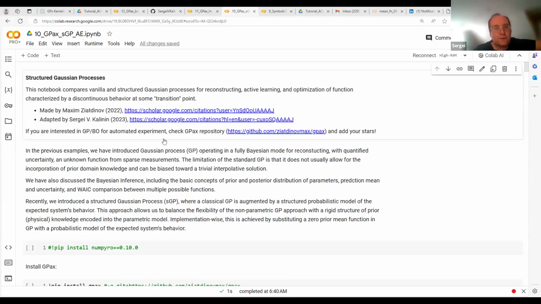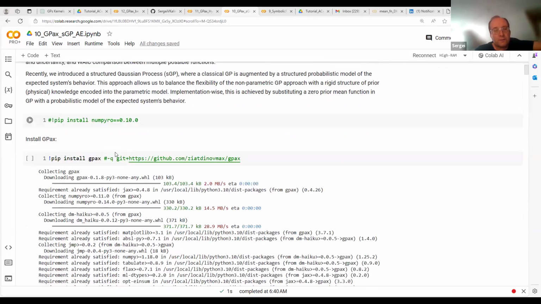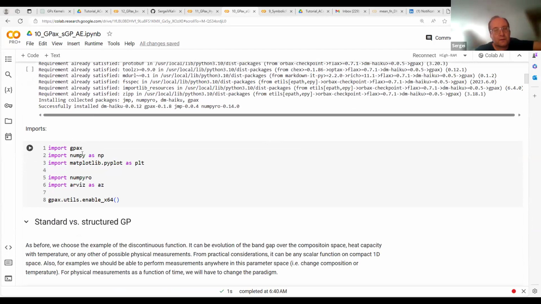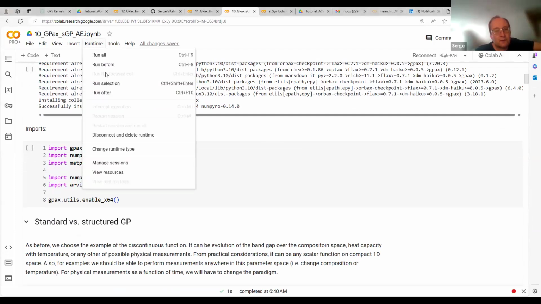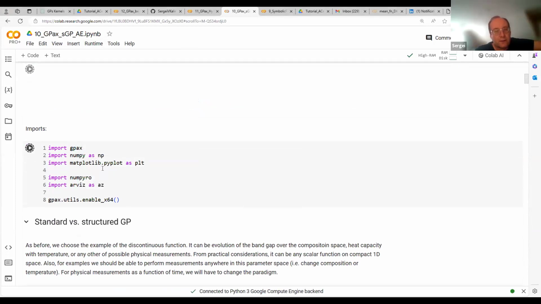So again, this notebook is on the GitHub, so feel free to play with that. Here we are going to install the GPUX as before. We are going to install the useful visualization methods, so the usual NumPy and matplotlib.